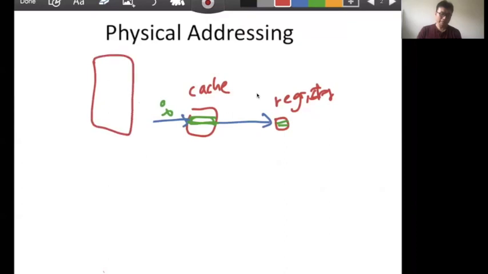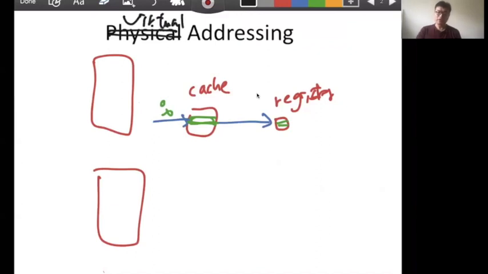If we have 2 processes, we don't use physical addressing, we use virtual addressing. Each process still has a 32-bit memory address to support it. The first process has this value, the second one might have this value here. If we want to load data from the first one, we load to here. If we want the second one, we load from here. Because the virtual memories are independent of each other and stored in the process itself, each process has its own virtual memory. So you don't need to worry about the conflict, right?